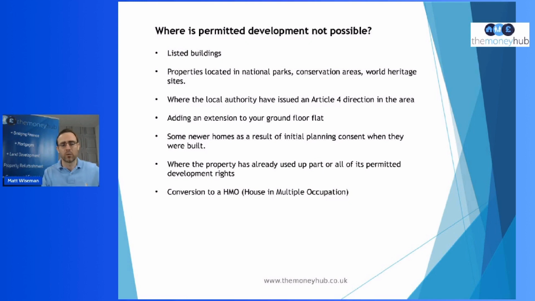If you want to, for example, add an extension to your ground floor flat, that would not fall under permitted development. Where you've had some newer homes built, as a result of planning consent, there are stricter rules around any further permitted development. Where the property has already used up some or all of its permitted development rights, you can't go any further. And if you want to convert a property into a HMO, for example, you would need full planning for that.